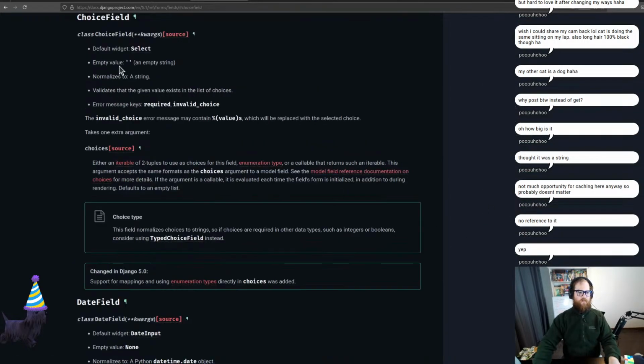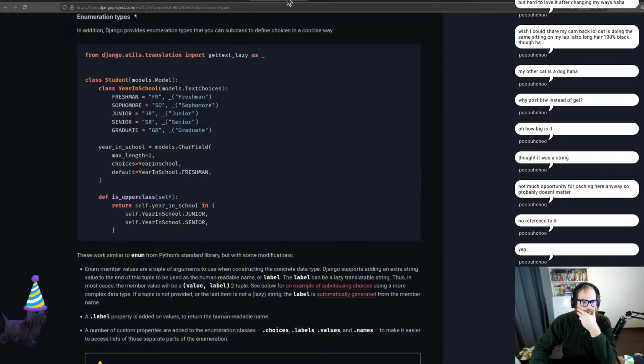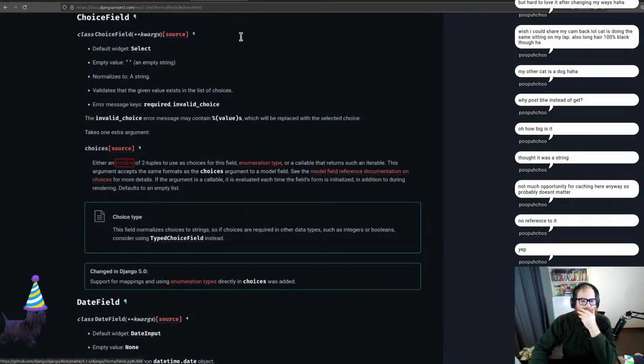Choice field. So, choice field, default widget, empty value, normalizes a string. Alright, cool. Choices, either an iterable of two-tuples, or that, or iterable.